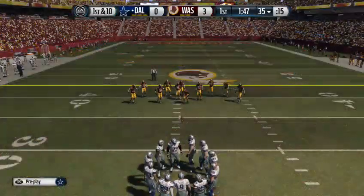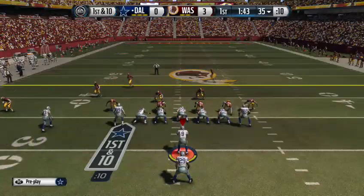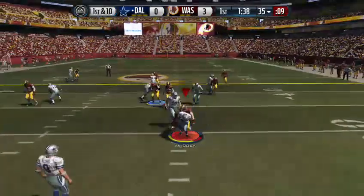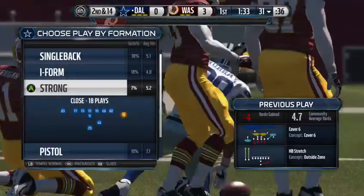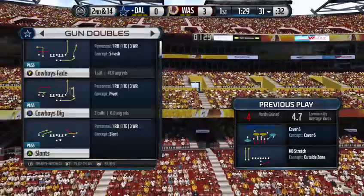First down here after the completion. Williams going to get set in the slot for this snap. To the ground. This run goes nowhere. Stopped for a loss of four. Good job by the defense. They stopped the first down play that time by the offense, and now they have a good situation.